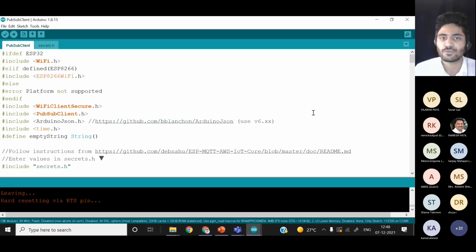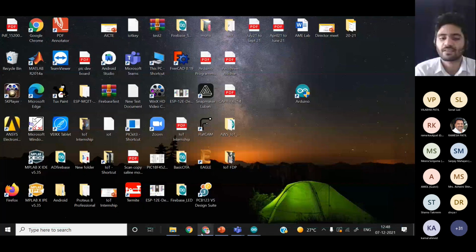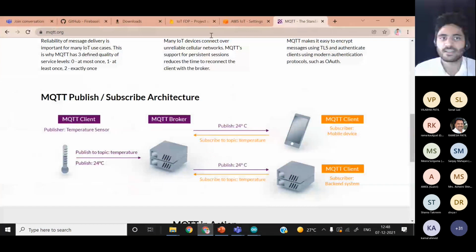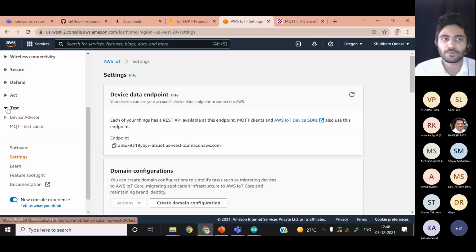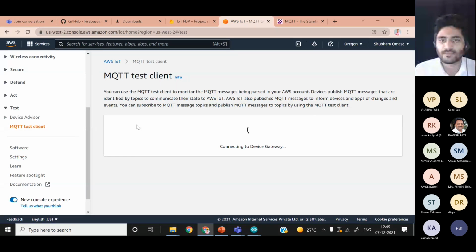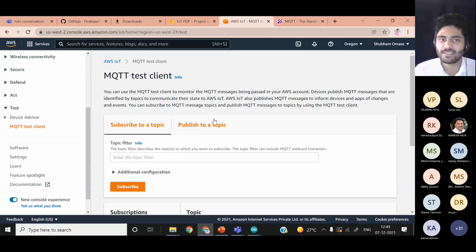What we will do, we will check whether we are receiving the data at the client. To test, we are receiving the data from the Tesla IoT board. We have to go to Test and click on MQTT test client. It is a client provided by AWS. It is not the broker. Means it is part of AWS, but it is not part of our project we have created. It is an isolated test platform.